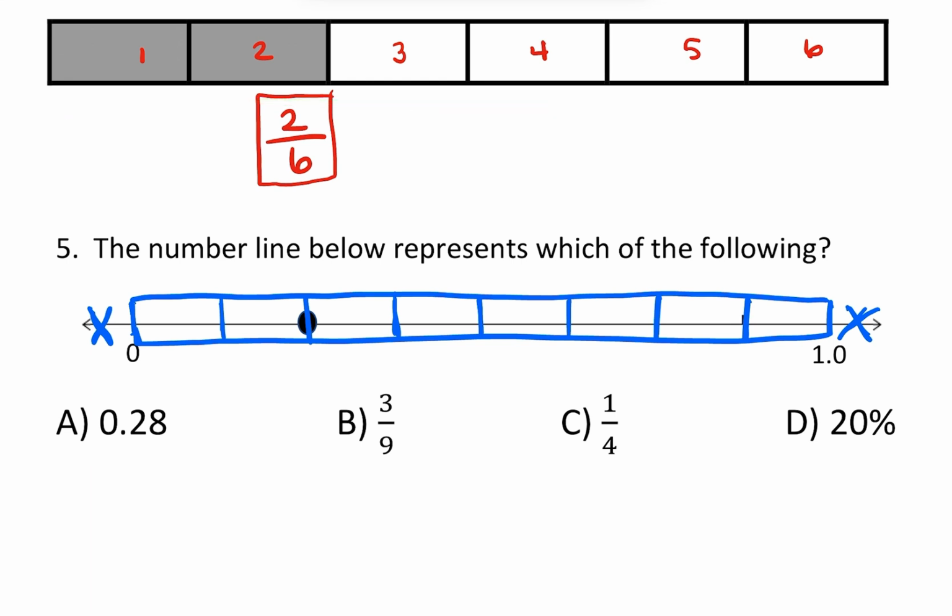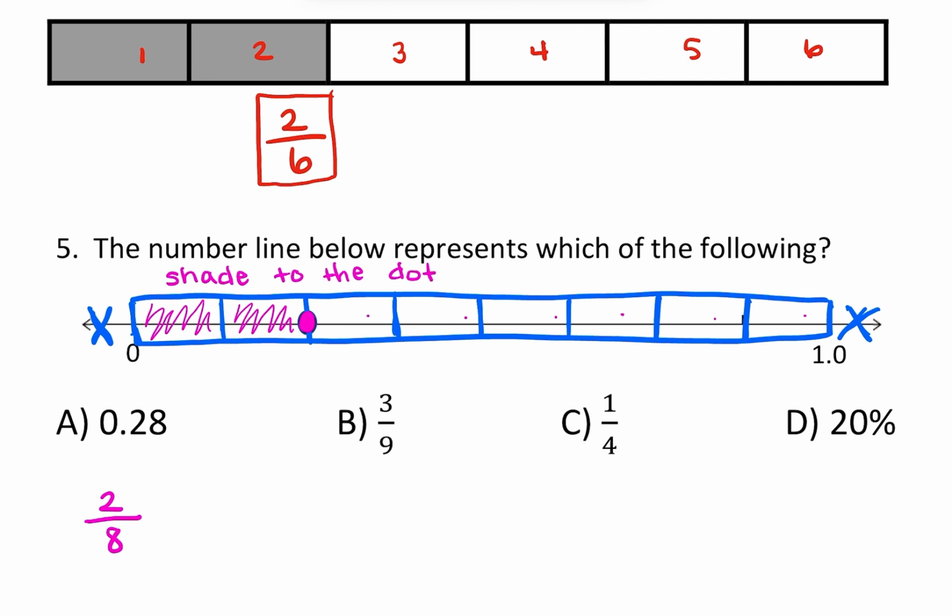And the big thing that we need to do now is pay attention to where that dot is. So we are going to shade to the dot. So that means when I shade, I need to make it so I can still count. Do not shade to where you can't see. So if I shade to that dot, that means I need to shade 2 pieces. So my fraction would be 2, and then I have 3, 4, 5, 6, 7, 8 total. That is 2 over 8.